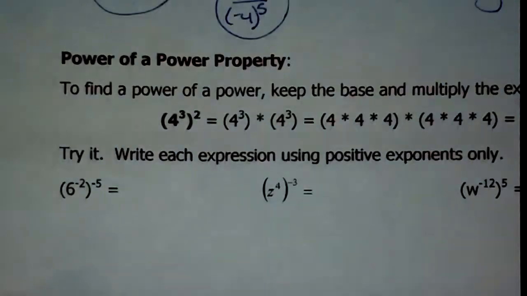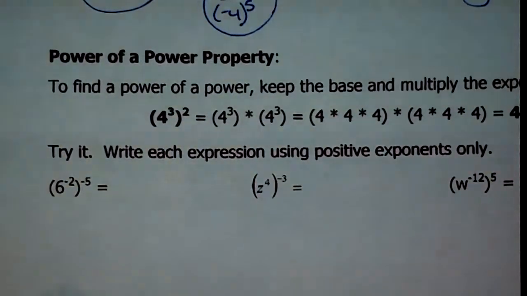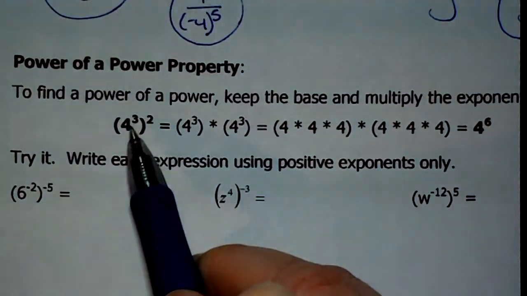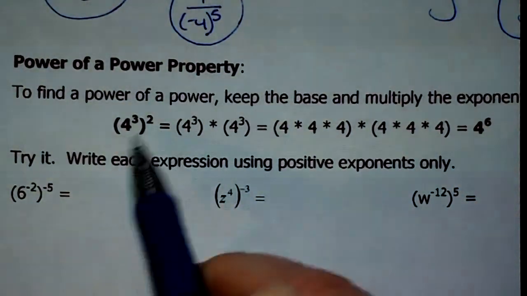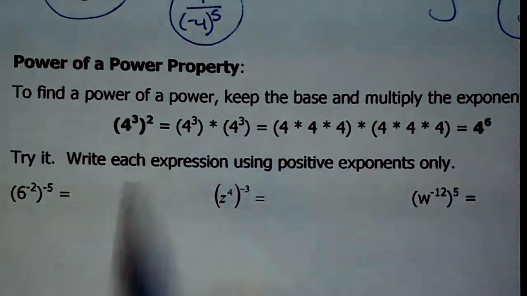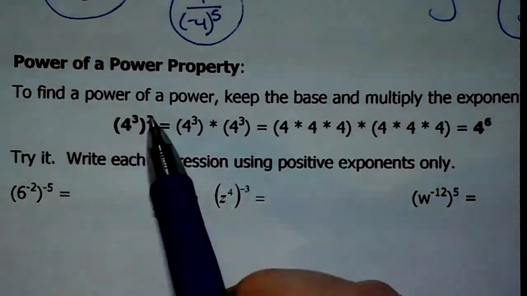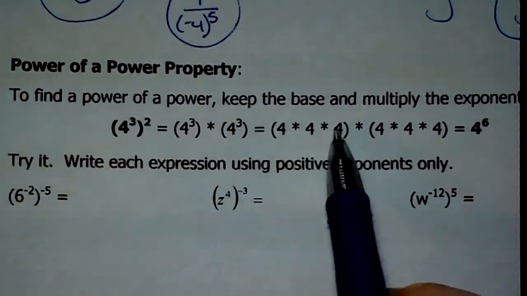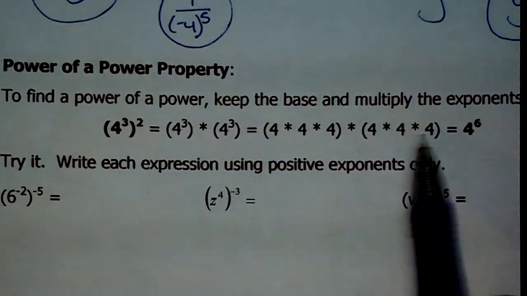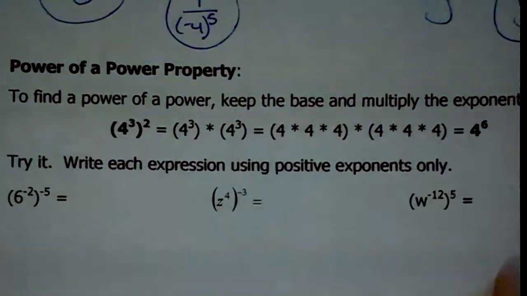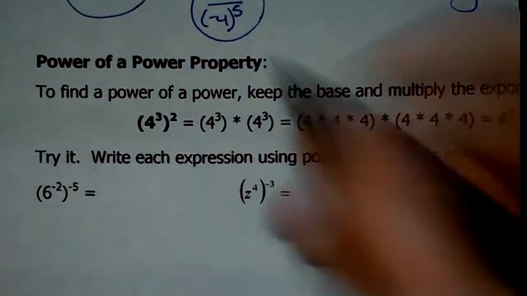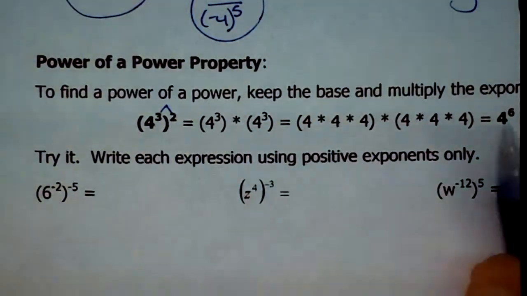All right, next one, power of a power property. In these kinds of problems, we see a power raised to a power. And we know that 4 to the 3rd power squared is not in simplest form because you can't have a power raised to a power. 4 to the 3rd power squared means 4 to the 3rd times 4 to the 3rd. And 4 to the 3rd means 3 4s and another 3 4s, which give me a total of 6. So instead of writing this big long scheme of things, all you really need to do is multiply the exponents. 3 times 2 is 6.